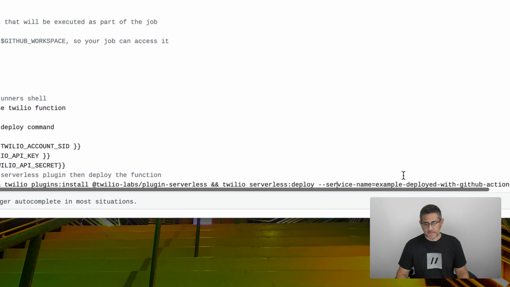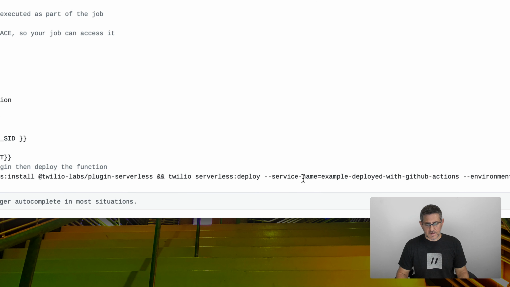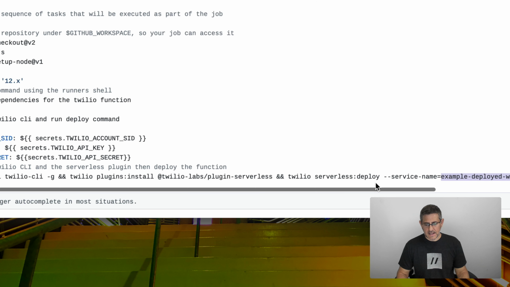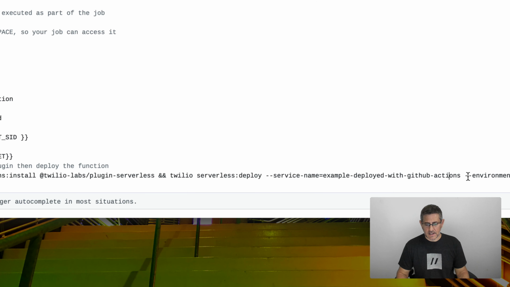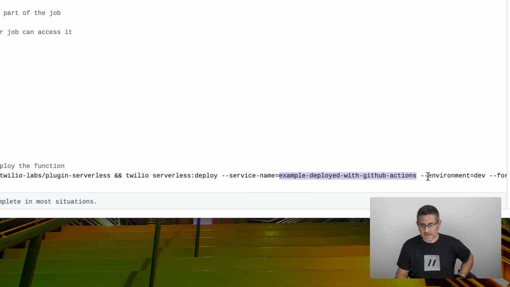This first option, the service name, is the name that's going to be used when the service gets deployed. And I've just got a placeholder there, example deployed with GitHub Actions. And then the environment is the environment for the service.